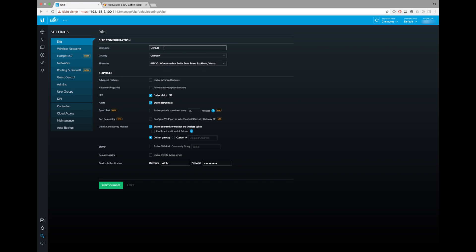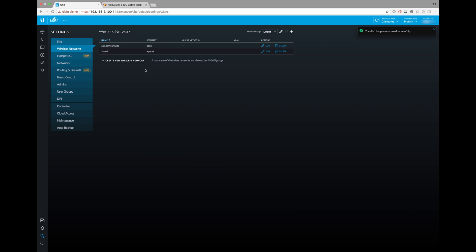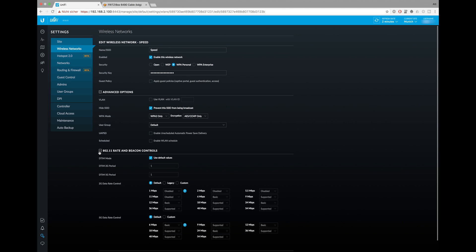In the settings area you can configure your whole site, not just one device. A really cool thing is that it displays all available features even if you don't have the right hardware — for example, the UniFi Secure Gateway. For band steering, you need to activate the advanced features. In the wireless networks area you can define all your active Wi-Fis on the access point, and you're able to set the active password and encryption method. You can also define the supported connection speeds for every band.